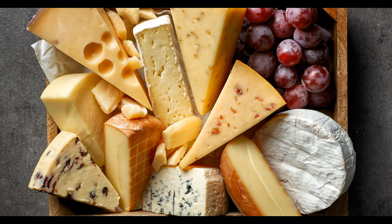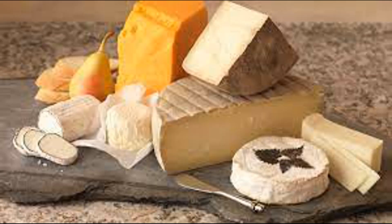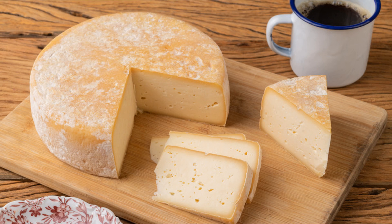Fat absorption: fats from cheese are broken down into fatty acids and glycerol during digestion in the small intestine. These breakdown products are absorbed into the intestinal cells, where they are reassembled into triglycerides. Triglycerides, along with cholesterol and fat-soluble vitamins, are then packaged into chylomicrons, which are released into the lymphatic system and eventually enter the bloodstream. From there, they are transported to various tissues where they are utilized for energy production, stored in adipose tissue, or incorporated into cell membranes. If the cheese contains lactose, it is broken down into glucose and galactose, which are absorbed and used as a source of energy.